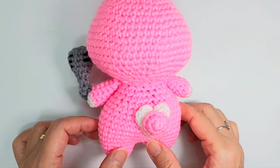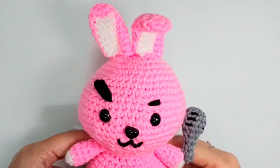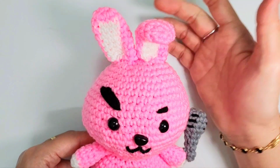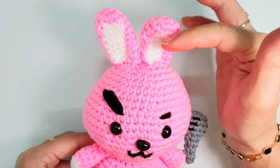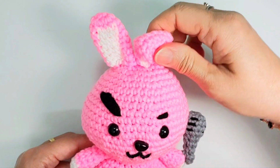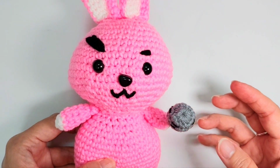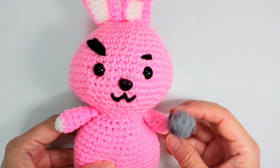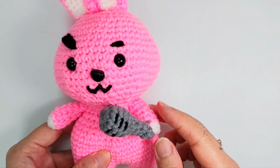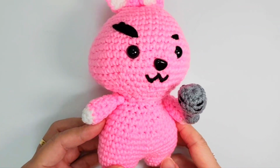Okay, this is how the finished product looks like. Isn't it cute? Yeah, and the ears still remain bent. I did not make a stitch. You see, it will still kind of bend, because if you bend it long enough, it will stay. This is the microphone. You can actually shape it around. It can go down, it can come up, it can go sideways like this. It looks more like a drumstick, right?